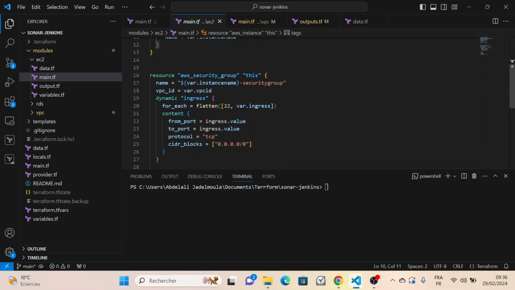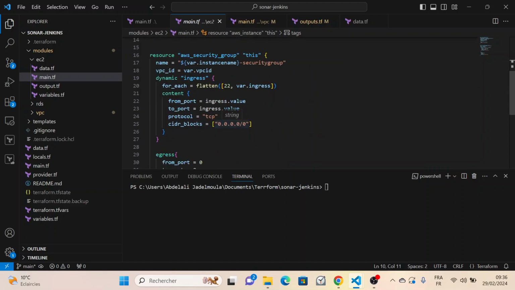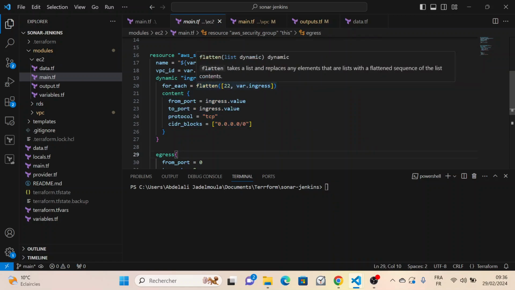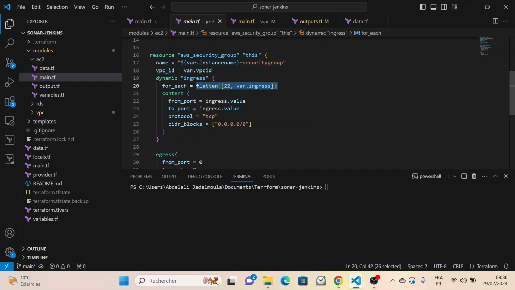Then here I'm going to create a security group, and I will teach you another thing: the dynamic block in Terraform. Let's assume you have too many ports that you need to add in the inbound rules.